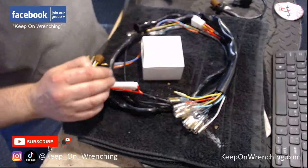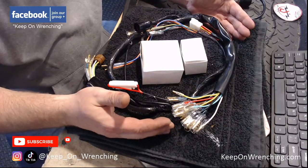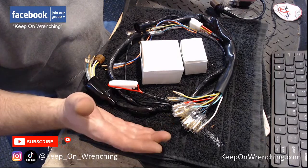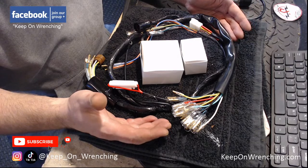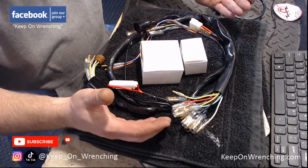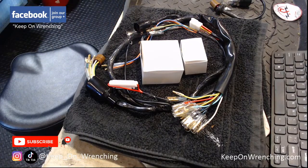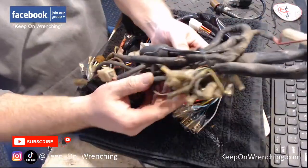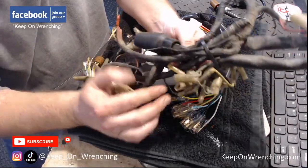So for $119, 100% fresh wiring for the Apocalypse bike. I think that $119 investment is really a good thing because otherwise we are taking our chances on this. Here's the original wiring harness out of that bike.